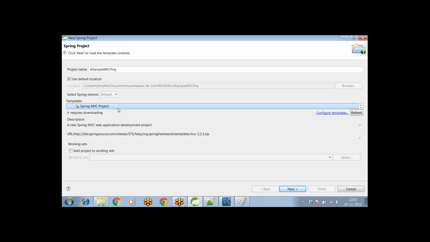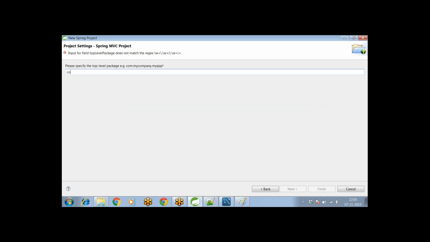So now we'll click on next, and I'll specify the package details. I'll click on finish.